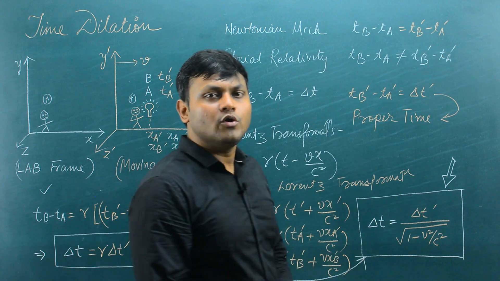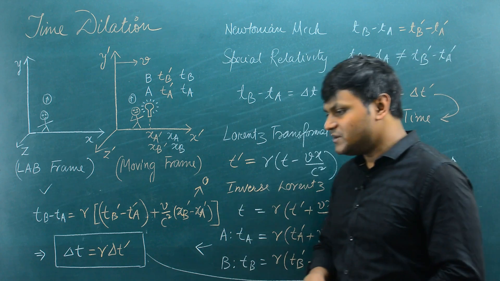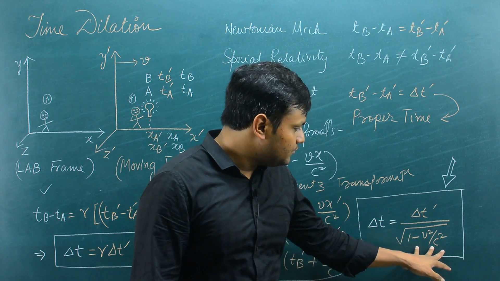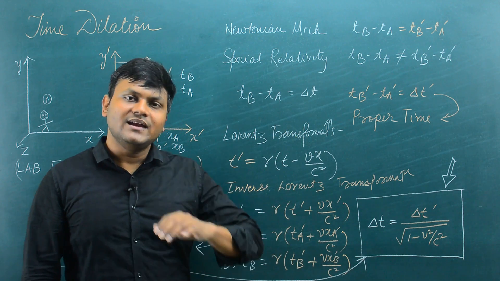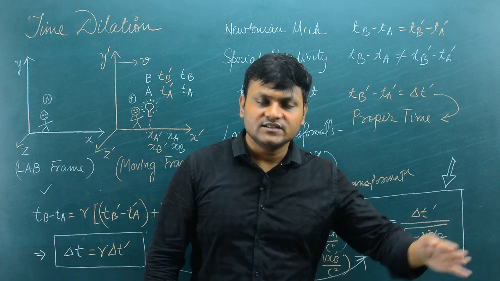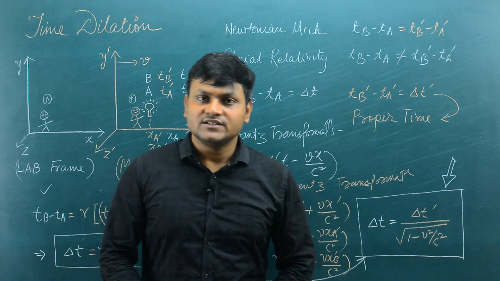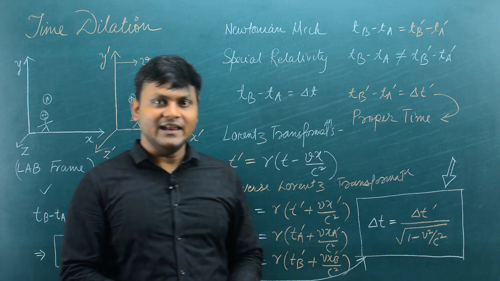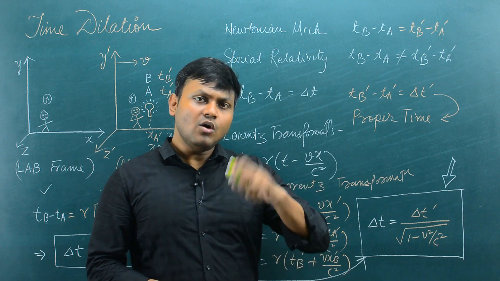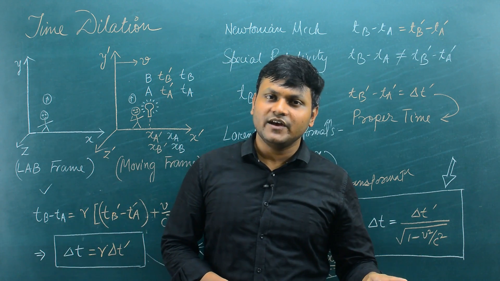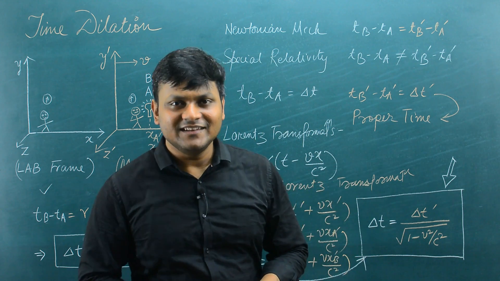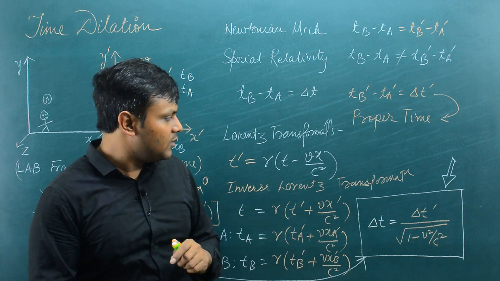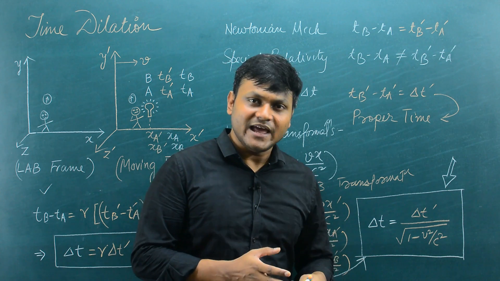In my next video, I'm going to talk about an experimental proof of this time dilation expression, because these expressions become significant only at very high velocities — around 50% or 90% the speed of light. When looking at the motion of subatomic particles, their time periods and clocks start appearing dilated. I'm going to talk about a very interesting problem of muon decays: muons are particles that travel at very high velocities through the atmosphere with a very short lifespan, but because of time dilation, the time it takes for them to decay appears much larger when measured by an observer in the rest frame.